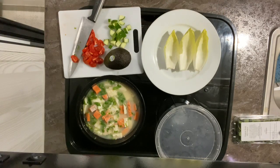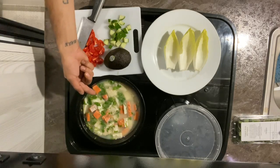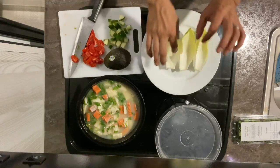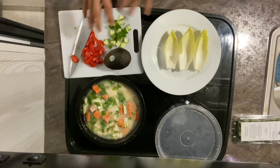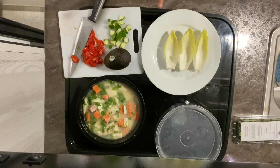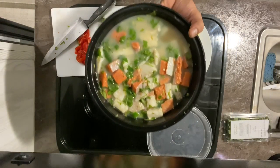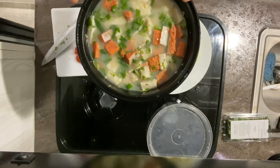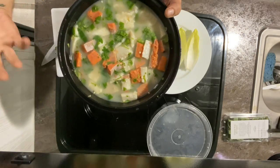So what we're gonna do is take out the fish and put it in the endives lettuce. We're gonna top it off with the avocados, okay? You're going to need to strain the extra marinade. That way the ceviche is not too brothy.